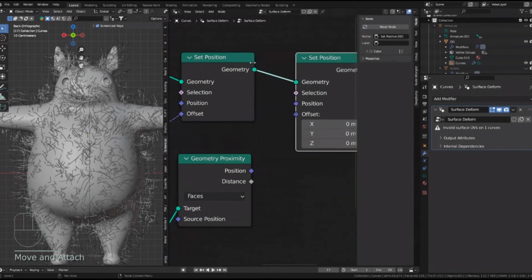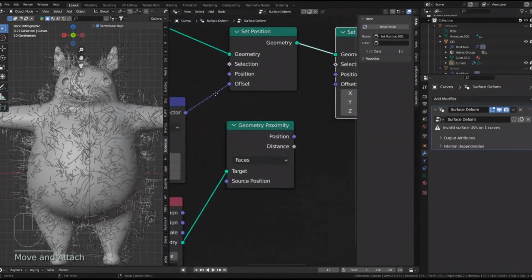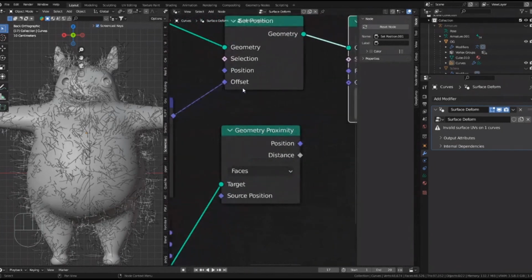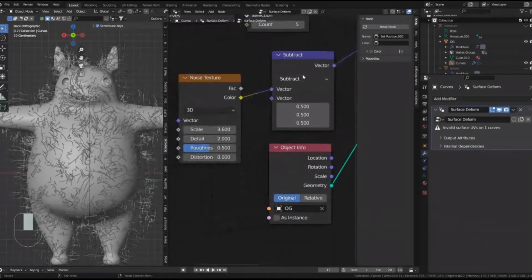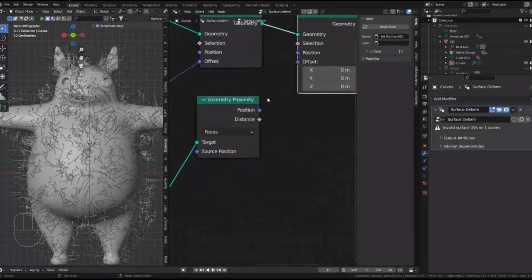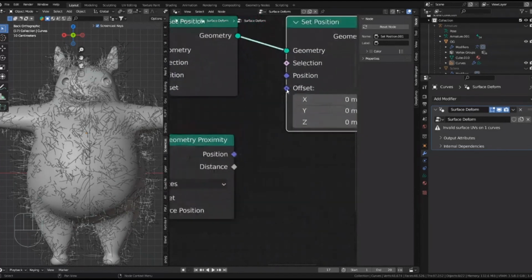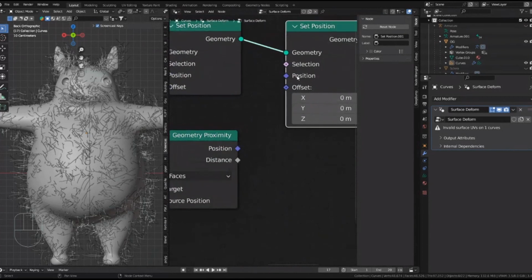Swipe that in between. And before we use the offset, because we want to change the position of a point by a certain offset depending on this noise texture. But right now we just want to move the first point of a curve to the closest point it can find of the Totoro, which means we're just going to change the entire position of the first point of the curve.